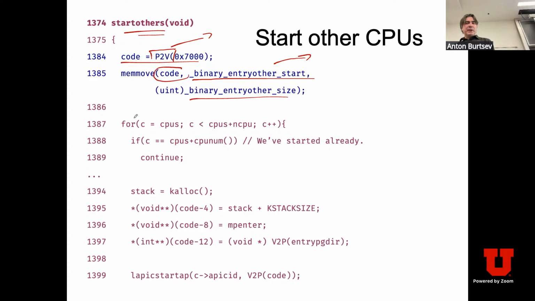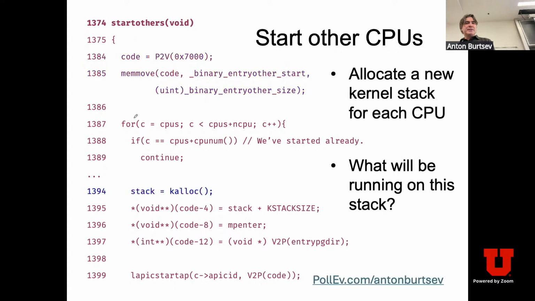And what we will be doing next is that for each CPU in a system, we will allocate a new stack. Essentially, we have a loop. We say, look, we will support some number of CPUs. For each of the CPUs, since we already have memory allocation on this CPU, we allocate a new stack.